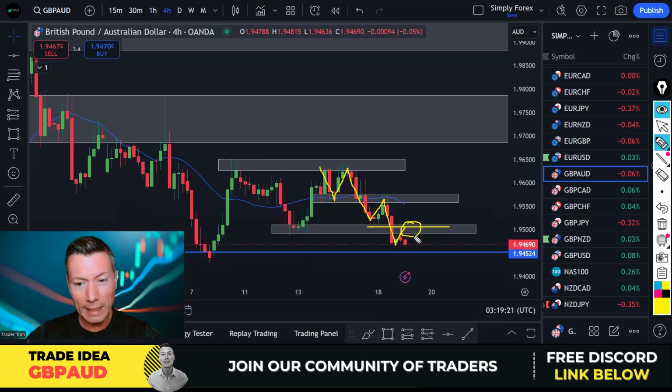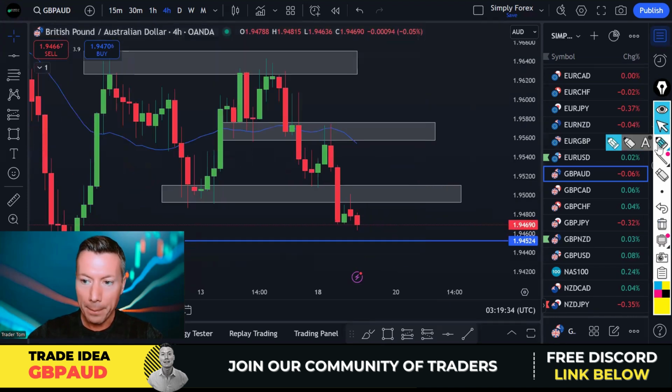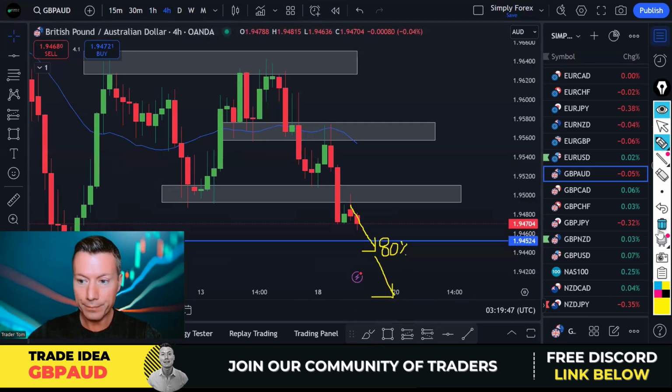Or I would just enter this level, put my stop up here, and look to take price back down to these lows here. All right, guys, I had to zoom out so you can see this target here. And at that point, if we get a setup, I'll close 80% here, guys. Or you could close 70%, 60%, and leave some profit to run to its next TP. Okay, so pound Aussie dollar sells.